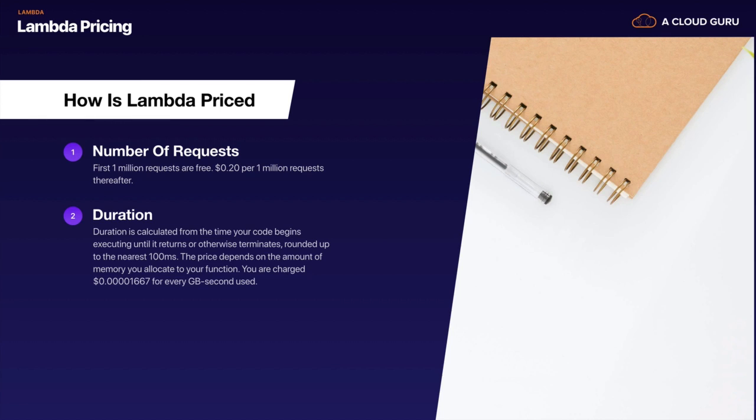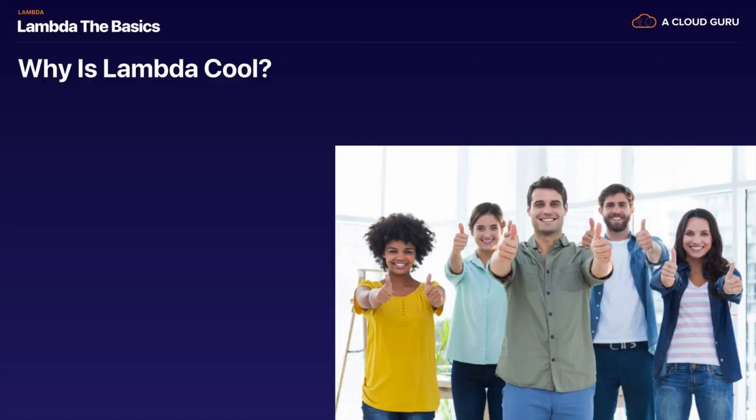And then you also pay on duration. However long your function runs, we'll basically bill it. So let's say your function runs for 100 milliseconds, then you're going to be charged a certain amount. If it goes for 200 milliseconds or a minute or 10 minutes, then you're going to be charged more and more. So you're charged on the number of requests and then the duration of the requests.